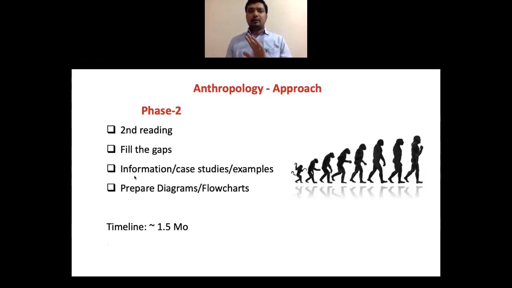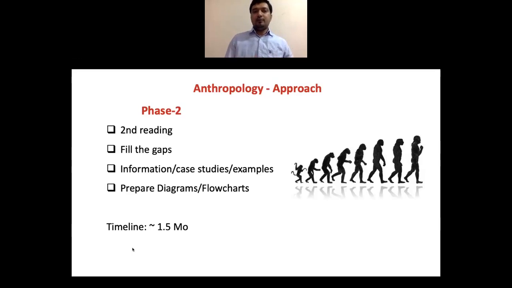And in all this, you're not only working with the content and resources, you're also working based on what type of questions have come in the exam. For those questions which are repeatedly coming in the exam, make sure to write the flowcharts. But remember, I'm not suggesting that you follow only that method, but wherever you are able to take advantage of it, do it. But you have to prepare for the new topics and new questions in the exam as well. So I'm assuming that you may take about 1.5 months, again depending on your commitment.